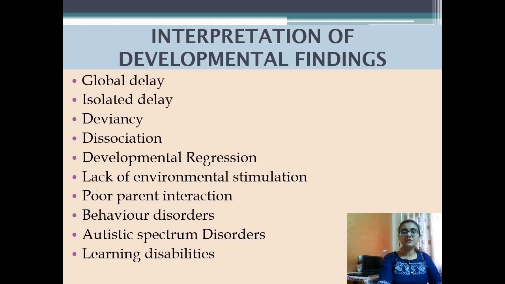Third is deviancy. Deviancy is something when we have already discussed that development is a uniform process and it is a continuous process, right? It has a uniformity pattern, but sometimes there occurs deviancy in this process. Sometimes there occurs skipping of some kind of milestone. Like we have said that baby learns to sit, then he learns to crawl, but sometimes baby starts crawling directly, they don't learn to sit. Sometimes baby doesn't crawl, they directly learn to stand and walk.